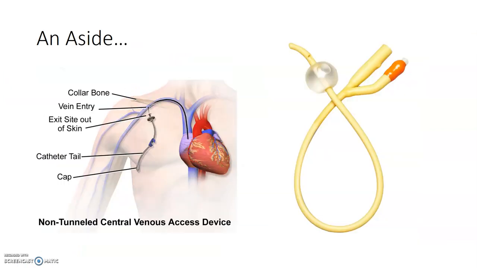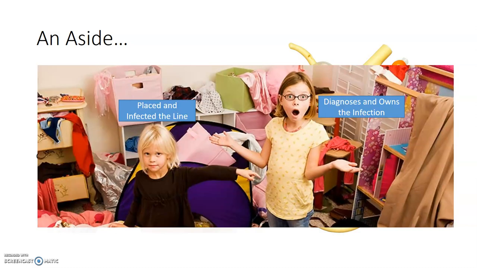As an aside, we should have a POA assessment of all devices, central lines and Foley catheters especially. If the device isn't needed, remove it. If there are any signs or symptoms of infection, assess the patient and make sure that blood cultures and urine cultures are sent appropriately. There is nothing worse than having to take the blame for someone else's mistake. So be sure to assess your patients for incoming harm.